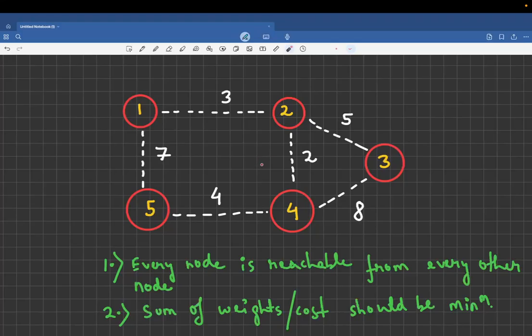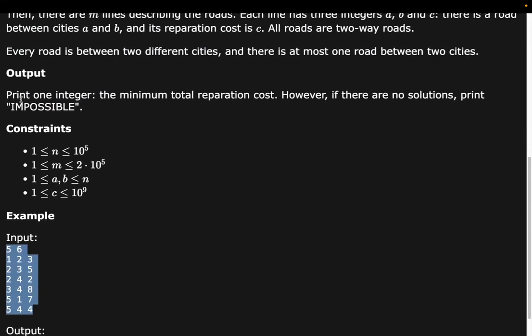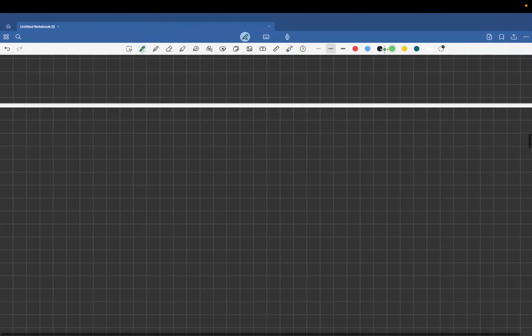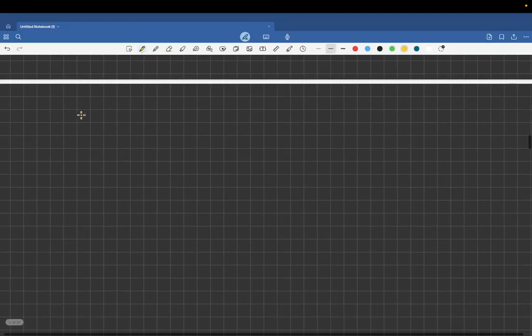If you notice in the problem, in the output, we are also told that it may be that the answer is not possible and you need to print impossible. In that case, let's see which case that is. Let's first of all figure out in which case we will get the answer as impossible. Let's suppose I tell you that I have nodes like this.